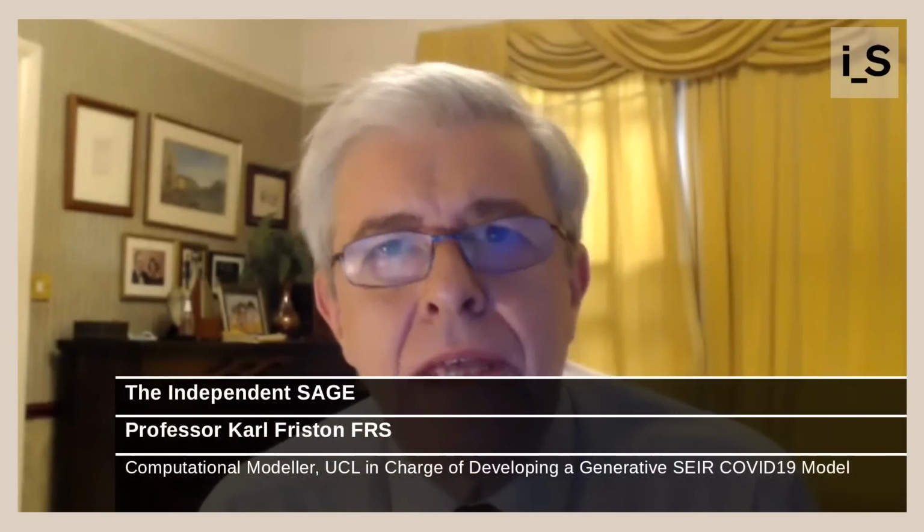Sure. So the question about whether generic models will apply to England or Northern Ireland is a very good question. I think the way in which these models are structured and parameterized makes them equally applicable to any region, nation, and indeed local authority. The underlying question, though, is that the predictions that ensue from those models are going to be very dependent upon the current state of that particular region. So the predictions will certainly have an enormous regional variation depending upon the prevalence of infection in your area.